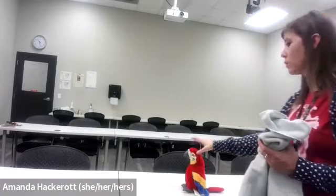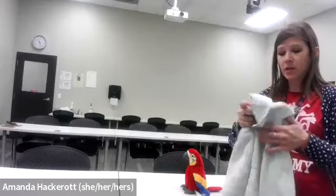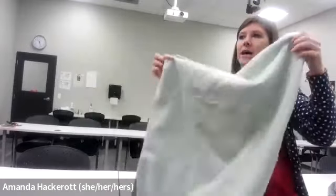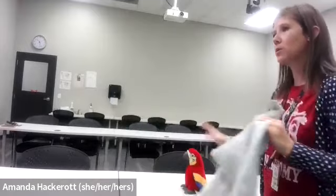So we want to use a little bit bigger of a towel when we're working with these guys. We want really a majority of the towel to be over their head and their beak area, right? So we have a bath towel. You want to hold it lengthwise, very long, because this is how you're gonna throw the towel to capture the parrot.